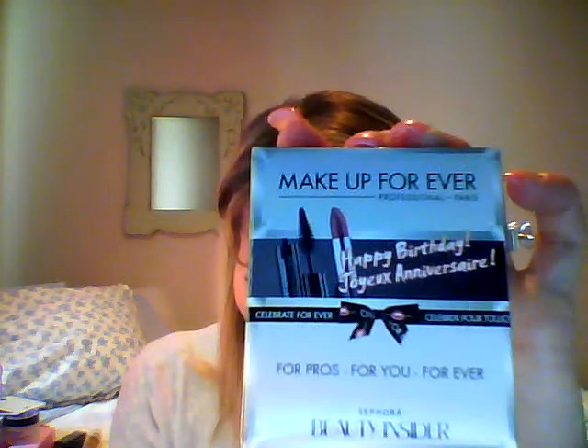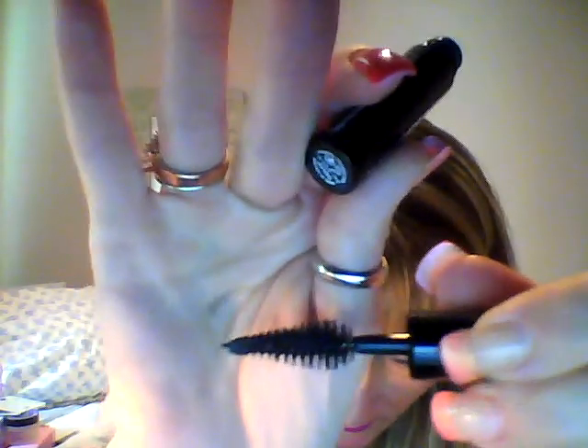Then I have several new makeup products. Makeup Forever — this is a happy birthday gift they gave me at Sephora. They gave me lots of stuff at Sephora; it's crazy. For everybody's birthday I think they just keep this in there for a year and then change it. It is a mascara — Smoky Extravagant. Haven't tried it yet; I'm going to put it in my mascara drawer right now. I like the kind you barely start at the root and work yourself out. I've been curling my lashes — it makes a big difference.